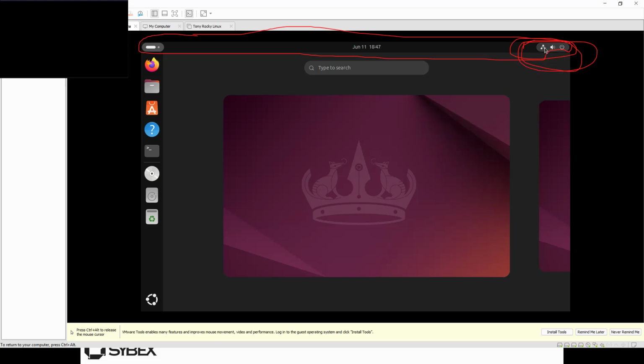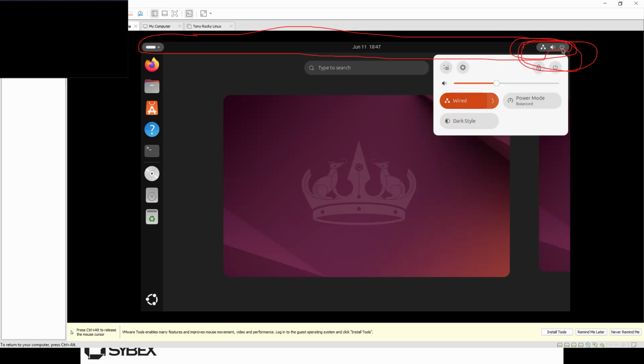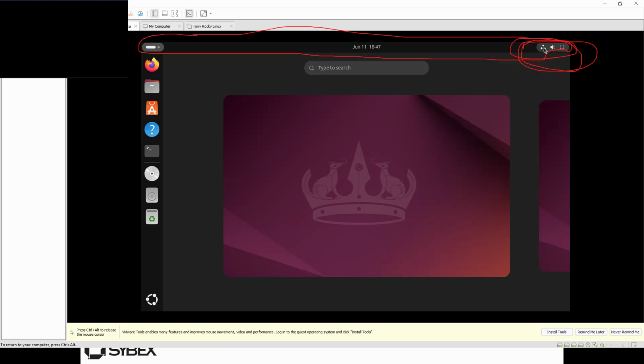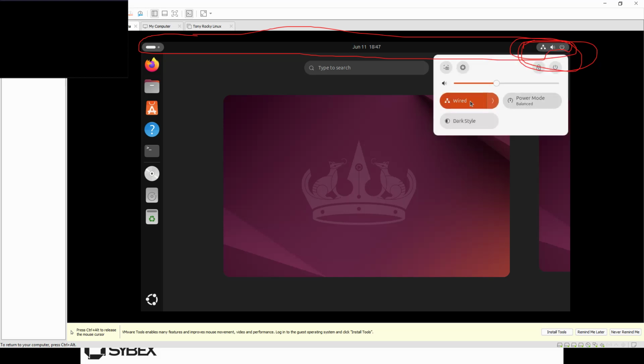How about this one? They are the same, just the icon. Sometimes we try to click the network and click the volume, but they bring up the same thing. This system tray includes network, volume, and you can shut down or reboot your machine.